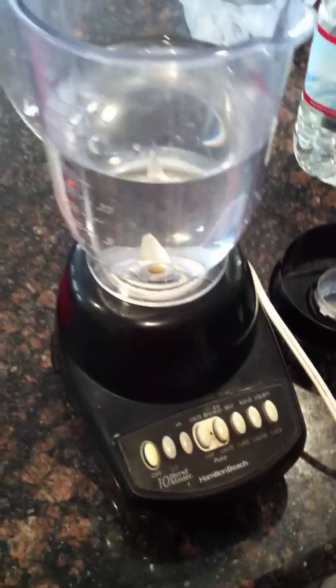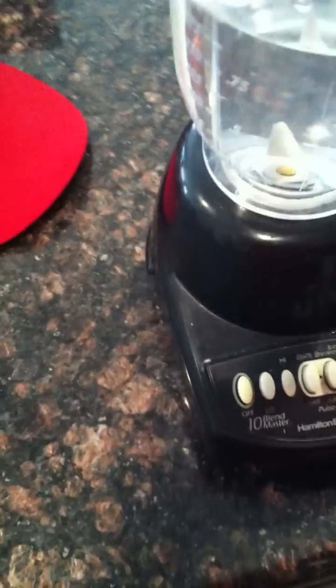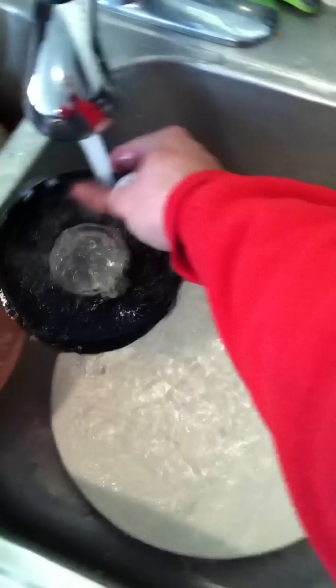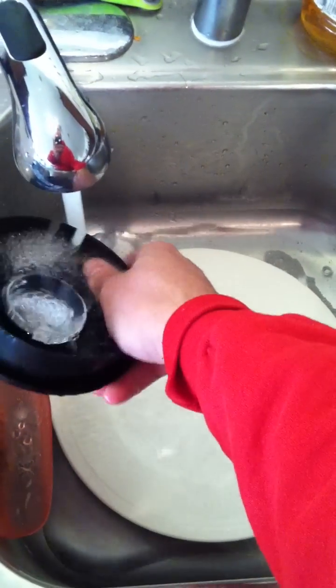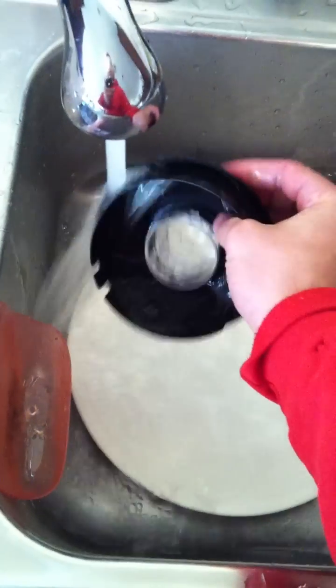What I'm going to do is take the sodium alginate powder and go ahead and blend it. Now, the article I read said this may take a while. Anything that has any sort of calcium whatsoever needs to be washed out and cleaned, because if there's calcium in the water it can affect the way that your spheres come out, and you don't want that to happen, especially if you're going to be taking all the time to do this. So we'll go ahead and make sure it's done right.